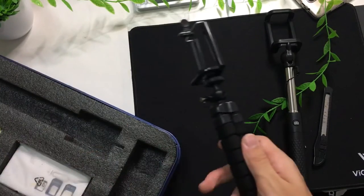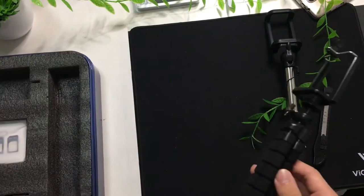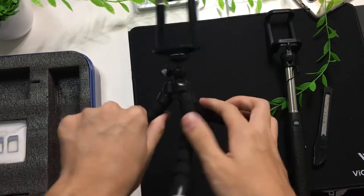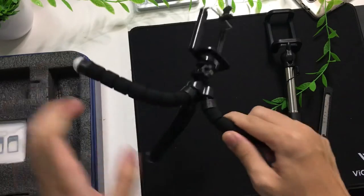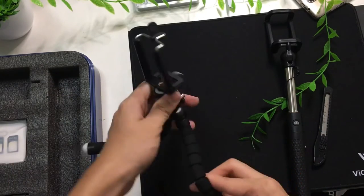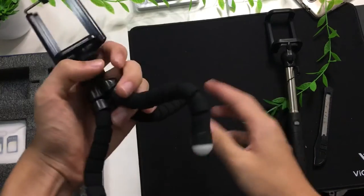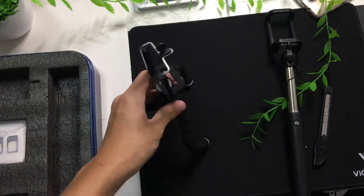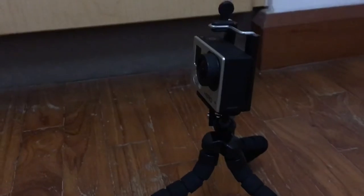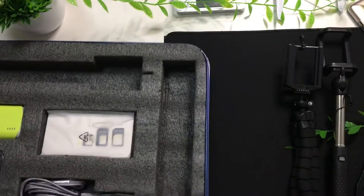Next, we have a tripod stand. I've used many kinds of tripod stands before, and I can say this is one of the better ones with no doubt. You can seamlessly adjust it to any angle or adjustment you might want — it's very bendable and feels quite nice. Personally, I will not use it because it cannot accommodate my GoPro; there's no GoPro mount, and the phone mount is too big for my GoPro.